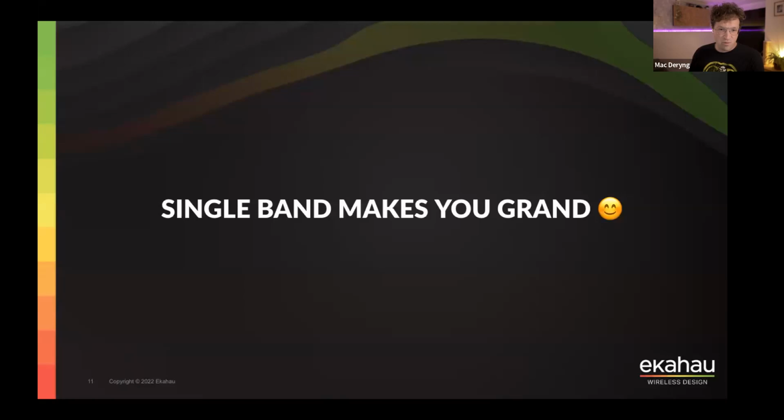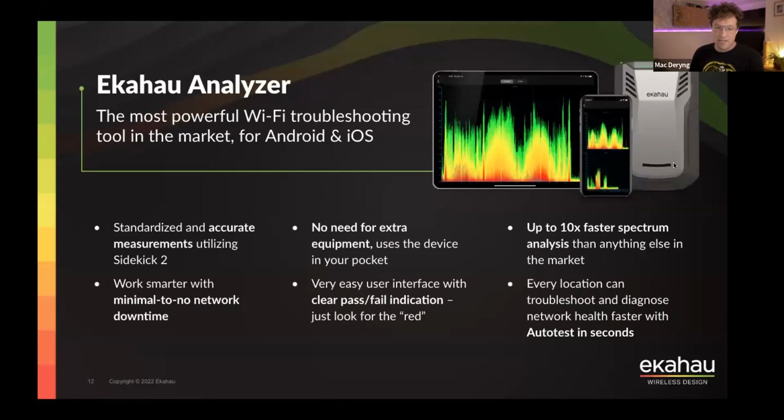So we have established that we want to stick to a single band with our SSIDs if we can. If not, then you can have the same SSID across all 3 bands. So what happens if you have a 5 gigahertz SSID with WPA3 configured on it? Is it possible? It is possible. What is the likelihood of 5 gigahertz clients supporting WPA3? Do you have any? Of course you do, but not all of them. Most of them actually will not support WPA3. There will be 5 gigahertz and WPA2.